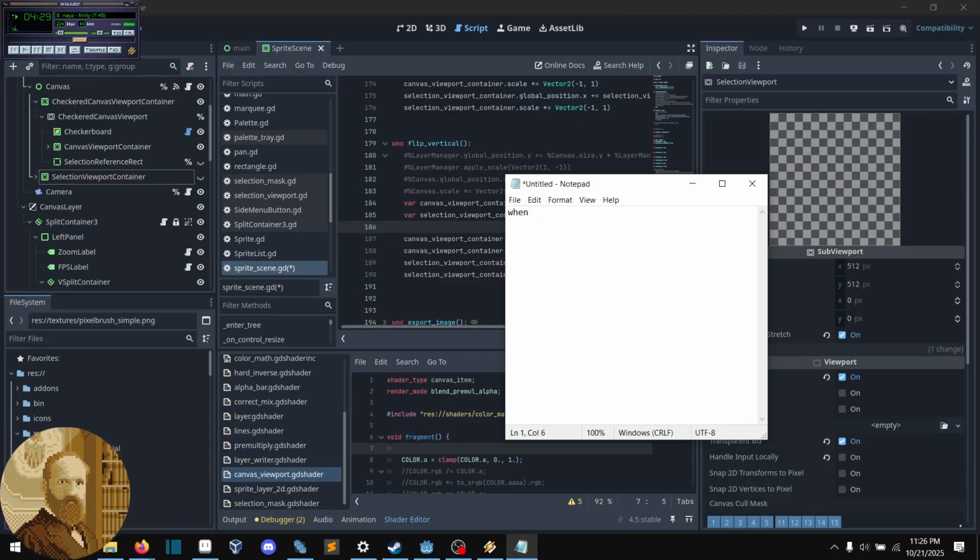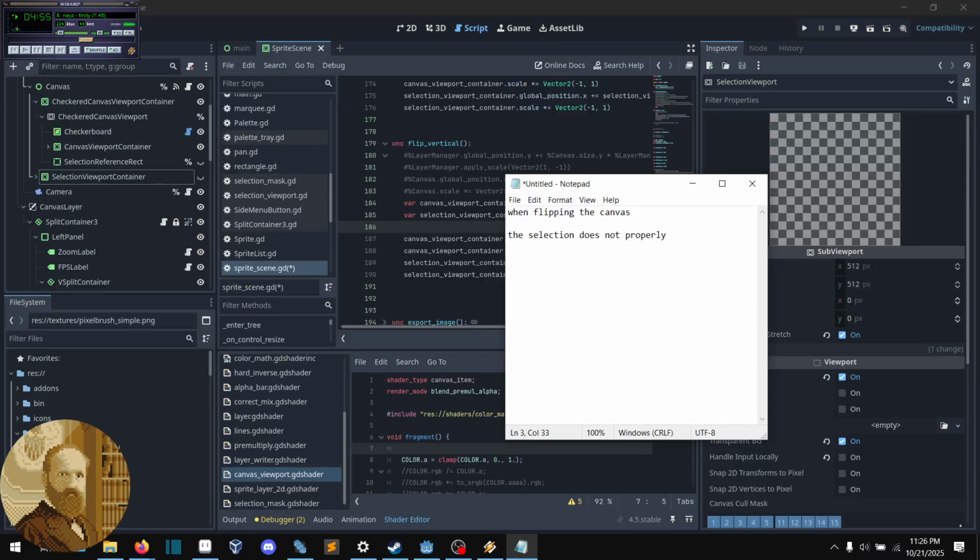When flipping canvas, the selection does not properly work.